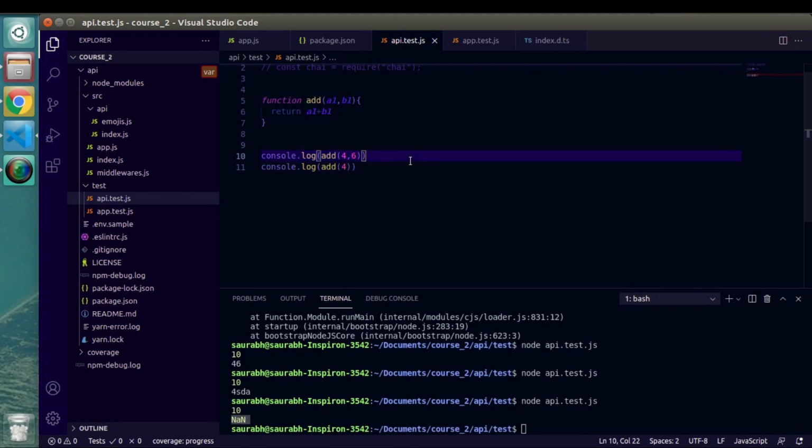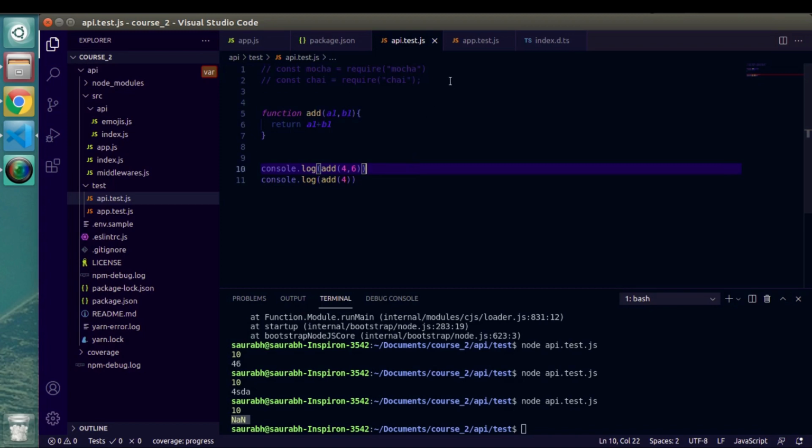So this type of errors or this type of outputs you will get instead of getting the actual output. So that's the reason why we need to write test cases. All those test cases will check the type of inputs, it will check the actual number, it will check is it producing the right output or not. So let's see how it works.